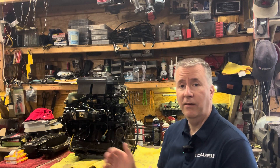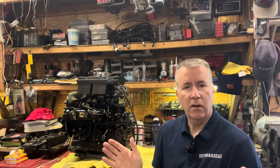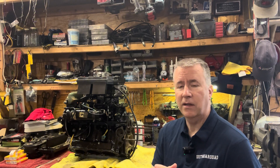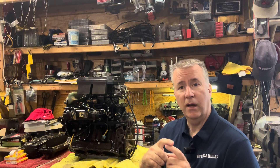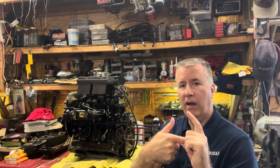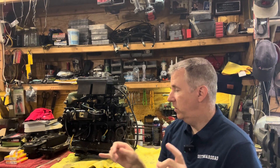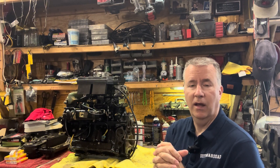This particular motor doesn't have head gaskets — it has O-rings, so it's what they call an O-ring motor. It has an O-ring inside the cylinder and an O-ring outside the cylinder head as well. There are aftermarket companies like Pro Marine that make good O-rings for those and they work fine. The other thing to look at when we pull our connecting rods apart: most of these have a needle bearing where the connecting rod comes together. I make sure to take that needle bearing out the same way it went in — I don't want to flip those bearings over. I wrap tape around it and label which cylinder it came from — port side top, port side middle, port side bottom.